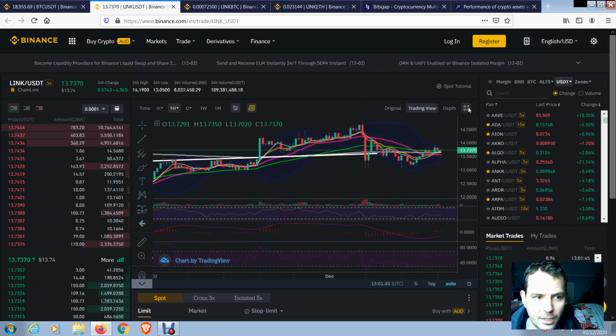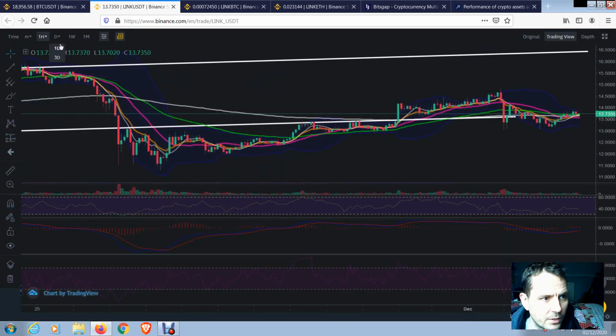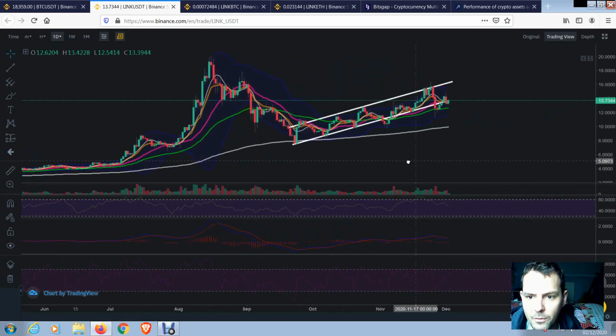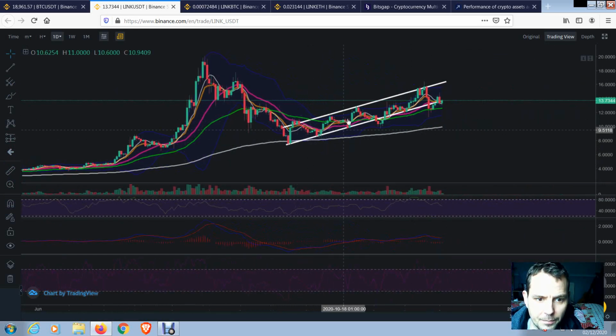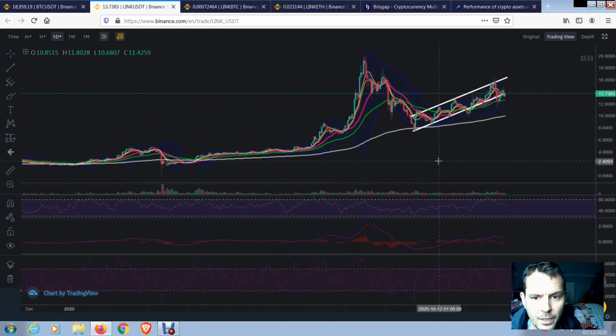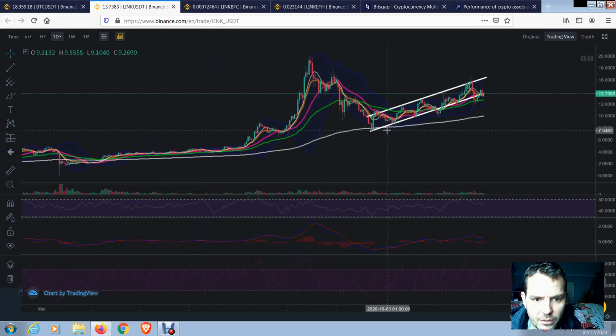So let's have a look at Chainlink then, because we want this one to bottom, don't we, so we can get a good price on it, so we can set up a bot and start accumulating more Ethereum. So we had a channel here, and it's been here for quite a while. This is a daily chart, a trading channel. Upwards facing channels often break to the downside, so I'm expecting this one to break down. We kind of broke out of that range, actually, all the way back down to this level here, so maybe that was it. But I think with Bitcoin looking to consolidate, we're going to see consolidations across the board with Chainlink as well. So where are areas of significance for Chainlink?